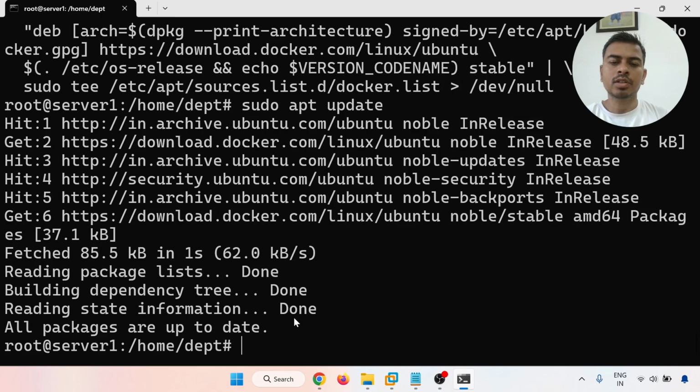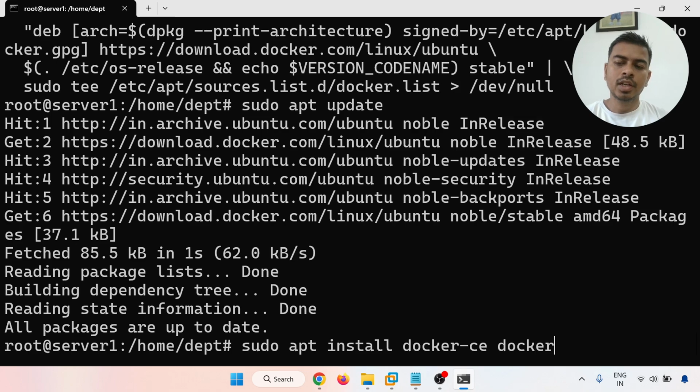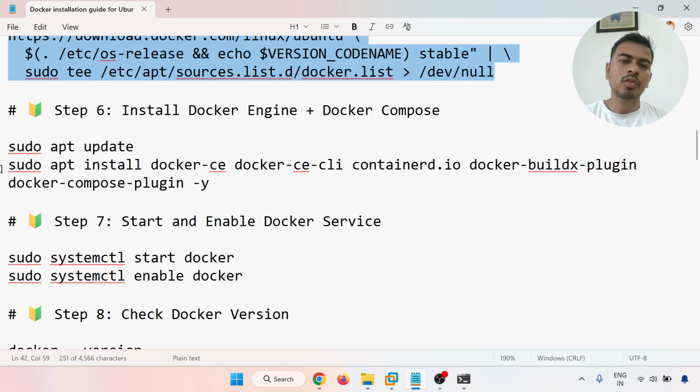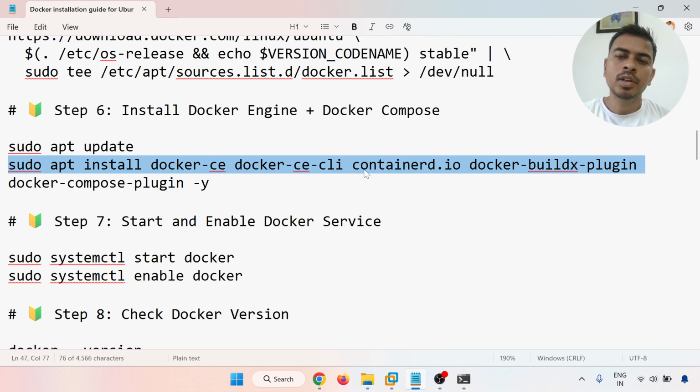Now I am going to install Docker. So sudo apt install docker-ce and docker-ce-cli. I'm installing all the requirements: docker-ce, docker-ce-cli, containerd.io, docker-buildx-plugin and the compose plugin.